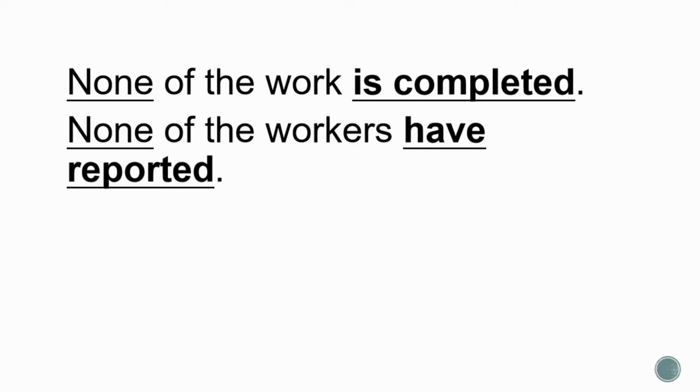Next set of examples, none of the work is completed. Here we use the pronoun none. It refers to work. Work is singular here. So we use the singular verb is completed. While in this example, none of the workers have reported. We still use none, but this time it refers to workers, which is plural. So we use the plural verb have reported.